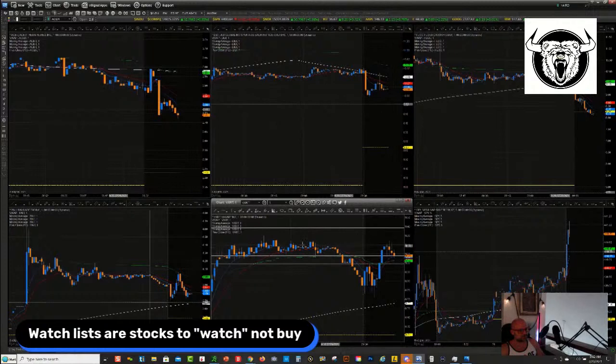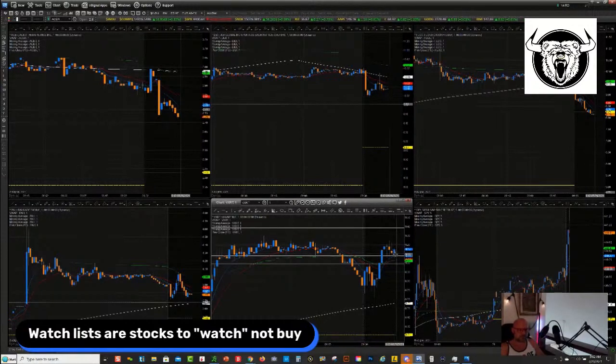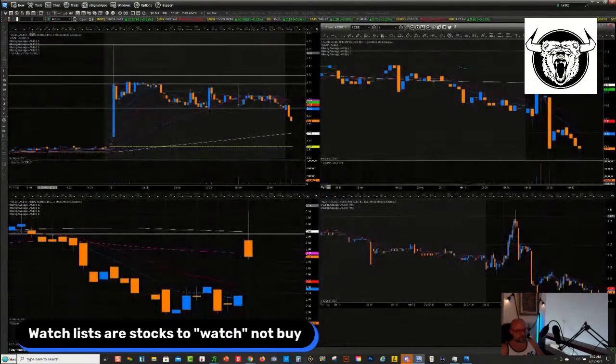I still don't really like it at the moment because it's very choppy and not very clean. But this is where I start to look, right here. See if we get a bullish candle. If so, for the smaller one, you could risk off this candle, use a candle close below here as your stop, and then these areas above as resistance. But you can see it's still a little choppy. Wait another 10 seconds for this candle to form. Let me zoom in on VXRT over here.